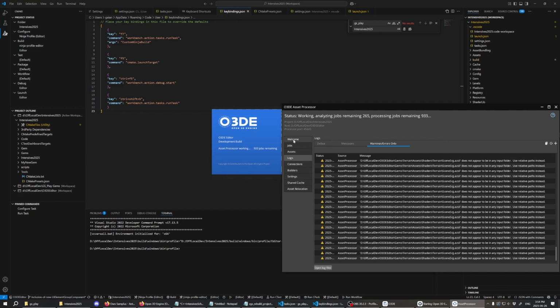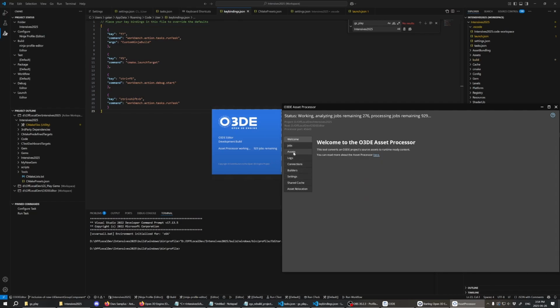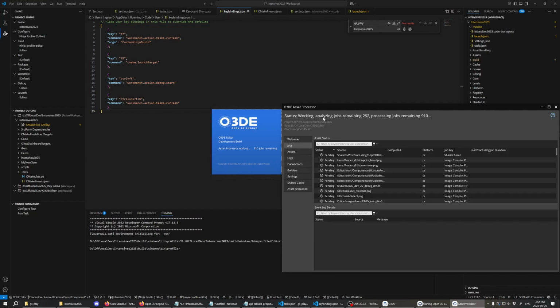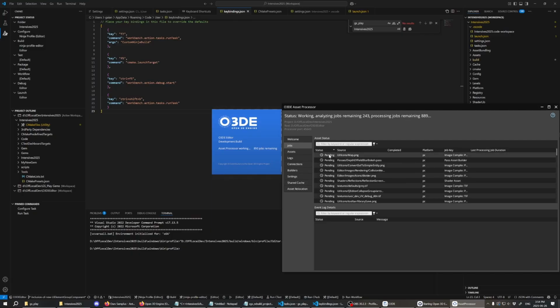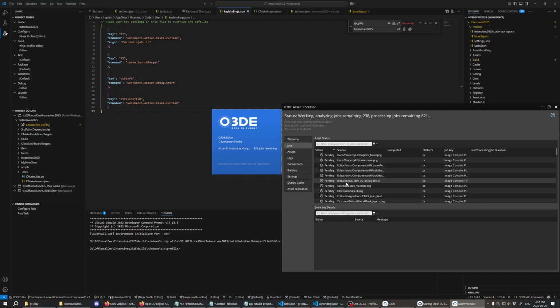Logs. Yeah, whatever. You can see it here. Analyzing remaining, processing remaining. You can see pending. You can sort by all sorts of things. This is really good to see if, like, when you add a file, if it isn't showing up, you can actually look here to see what happened. It might be an improper configuration. It might be a little corrupted, something like that, and it'll pop up here. Pretty cool. Learning about what the engine is doing and how game engines work is quite fascinating.